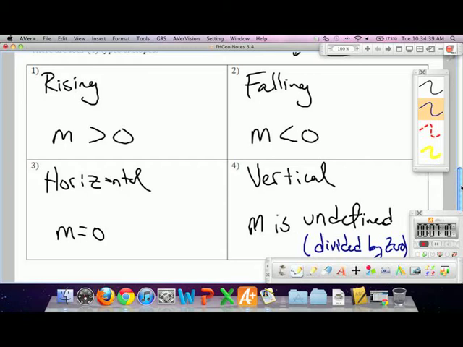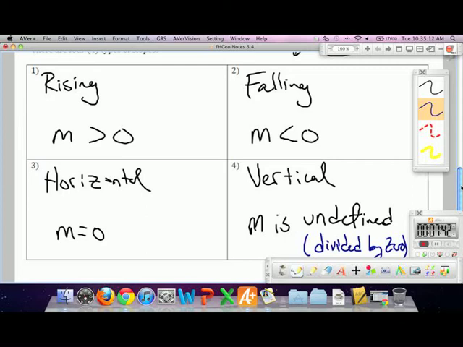How would you find the steepness of a line? Just by looking at the slope, how do you know the relative steepness? First of all, what is steepness? How fast a line goes up. How fast a line goes up or how fast a line goes down? How would you tell that just by looking at the slope if I didn't have it graphed? Lines with a higher slope would be steeper.